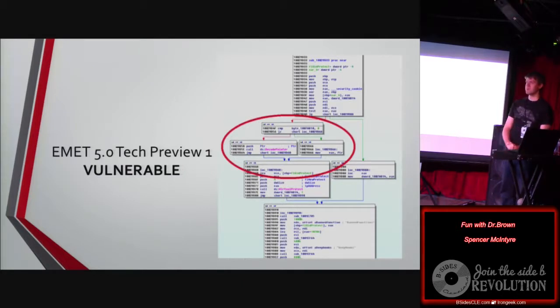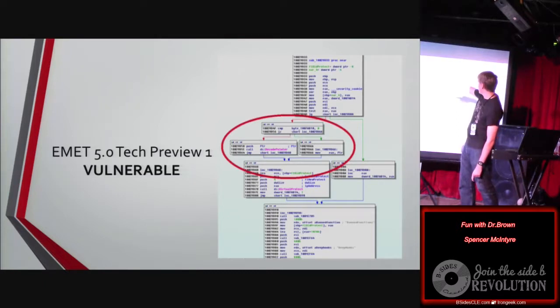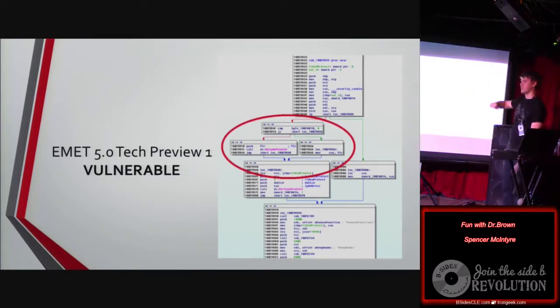But anyways, 5.0 TP2 came out, and they said, hey, we fixed it. So I took a look, like every good vulnerability researcher does, to see, did you really fix it? If you look at this, this is the assembly of where it is actually checking the configuration. You can't read this, but this little pink function right here is the function decode pointer, which is provided by the Microsoft API to obfuscate pointers at runtime to critical sections. The Emmet configuration is a critical section because if you can modify that, of course, as we just demonstrated, you can pretty much negate all the effects.